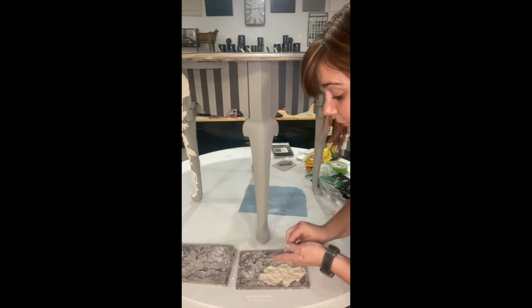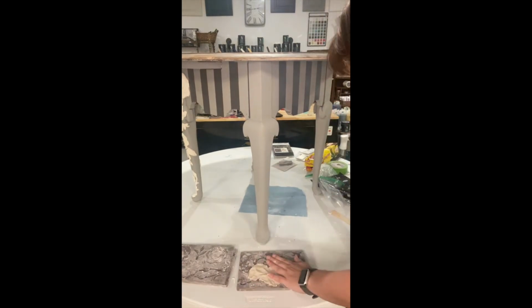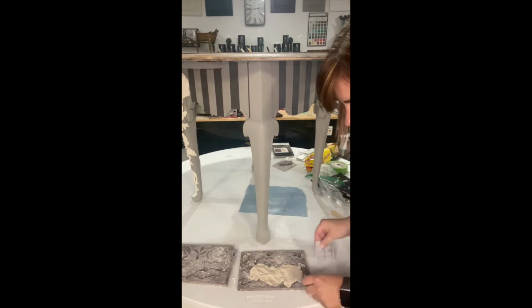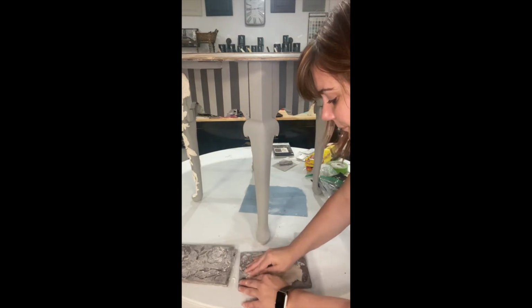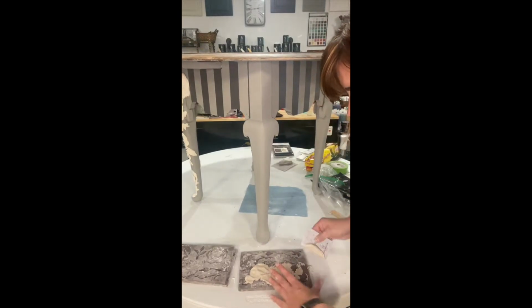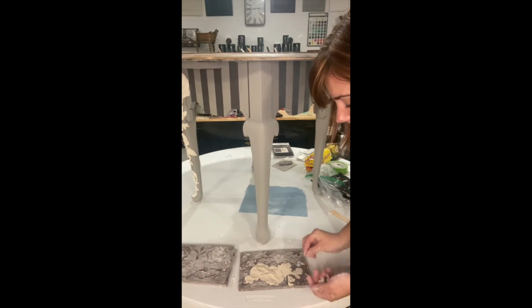This actually is a full on one. It gets all the way up in here too. It's a pretty decent sized one. So I'm going to go ahead and scrape off. I press down and scrape all at the same time. Take that extra, put it up there. Press down and scrape. And again, it lifted just a little more than I wanted to, so I'm just going to press it back into the mold.